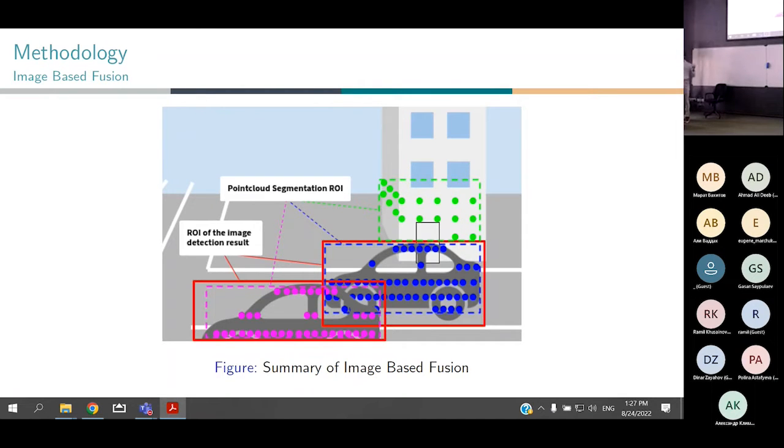After we take the output from both models, Complex YOLO and YOLO V3, we project the 3D point cloud bounding box to the image, and we compare the 2D bounding box with the projected 3D bounding box. Even if both models have a low probability of detection, if they have detected the same object, then we approve this object. If not, then even if only one of them detected it but with a high probability, we will approve this object.